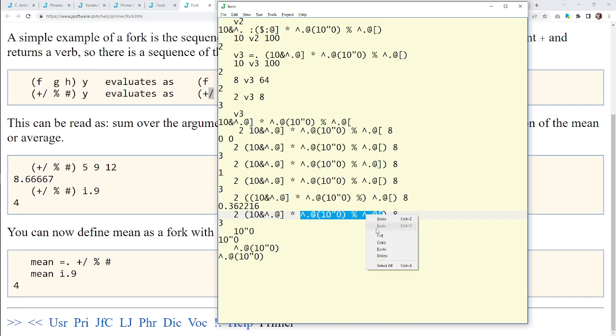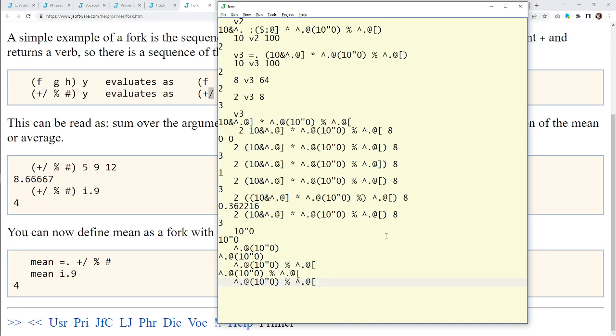I don't know what this is supposed to do. This will do nothing if I just paste it in here. It'll just show it back to me. What if I just did this? You know what? Let's break it down like this. I don't think this will help me at all, but just for exploration purposes, what if I did that? Okay, yeah. I don't know. It just gives me some kind of answer. This is without that self-reference to the 10 with the log.